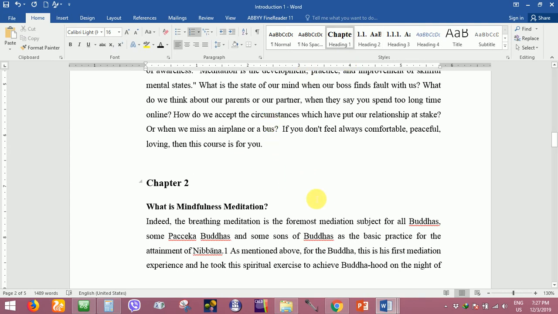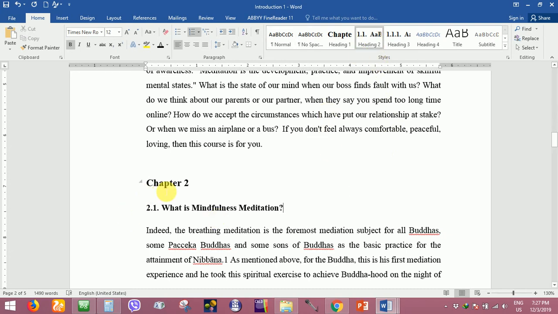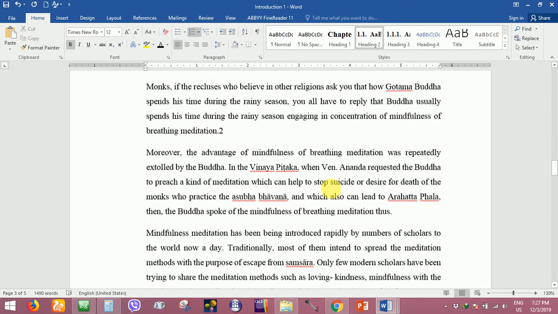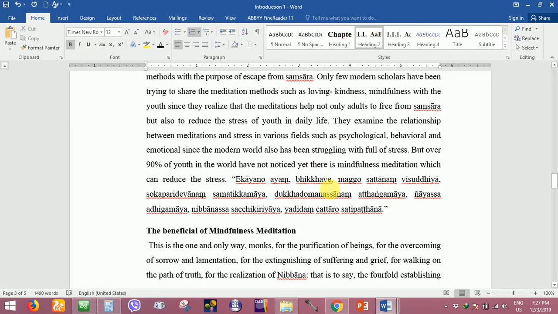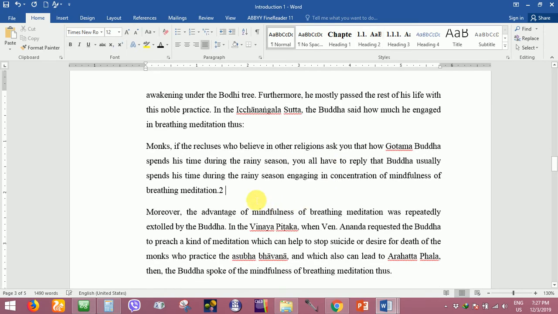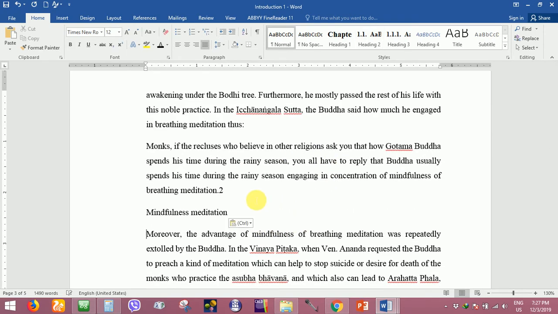So here, okay, click here for the heading, click Heading 2. See, chapter 2, 2.1. Okay, here is like that. This is the subchapter.